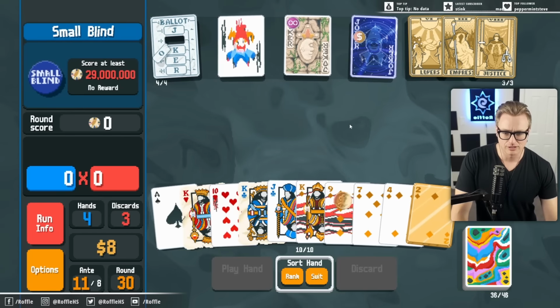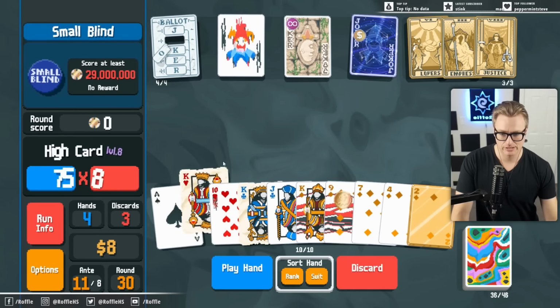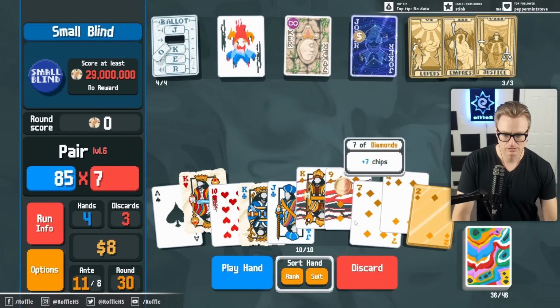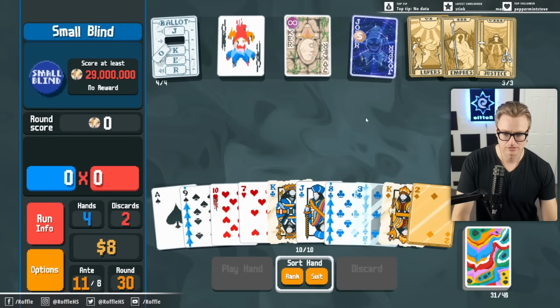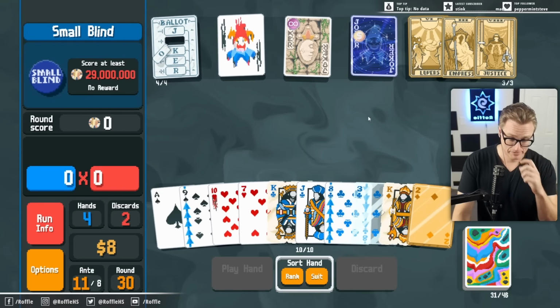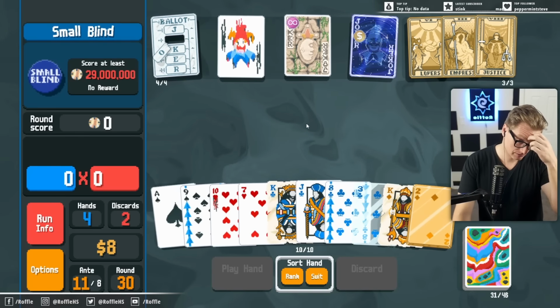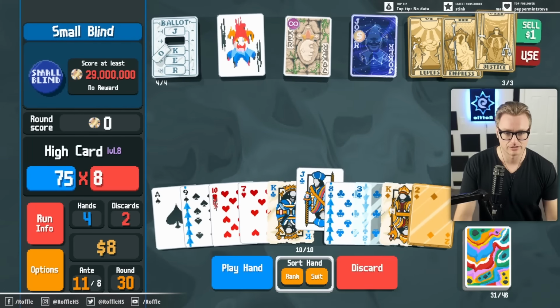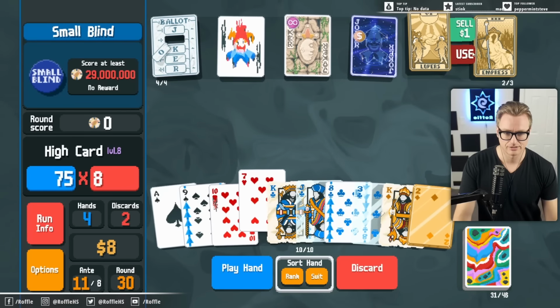All right, what are we on? Clubs? That seems ideal here. 10, jack, I need a queen of any suit because I do have the lovers. 8, 9, 10, jack. 7, 8, 9, 10, jack. Okay, I've got an idea here. 7.